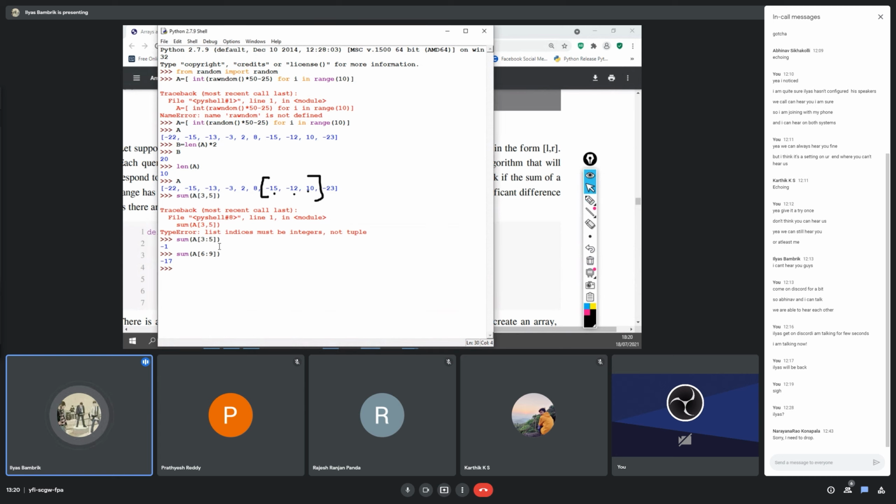Here, this notation A[6, 9] will give us just the sequence of values from indices 6 up to 9, and 9 is not included.